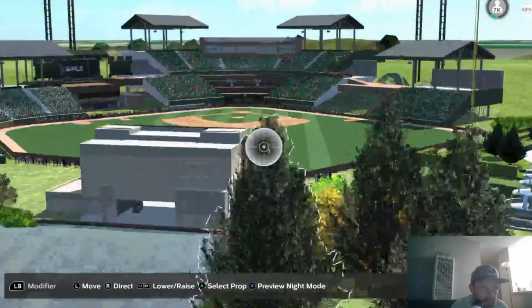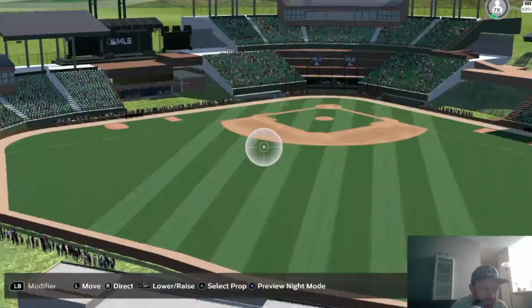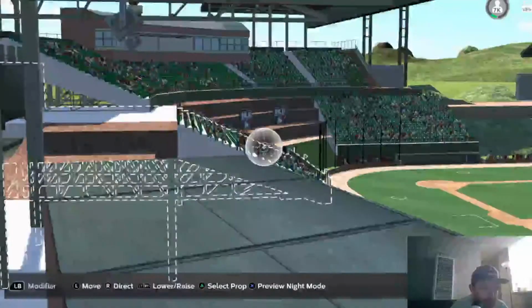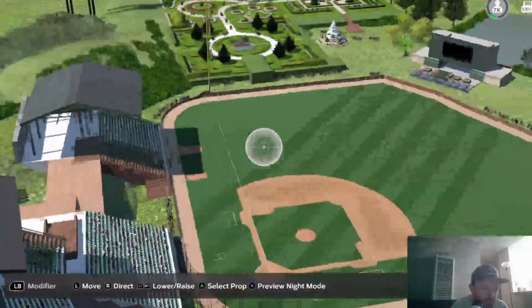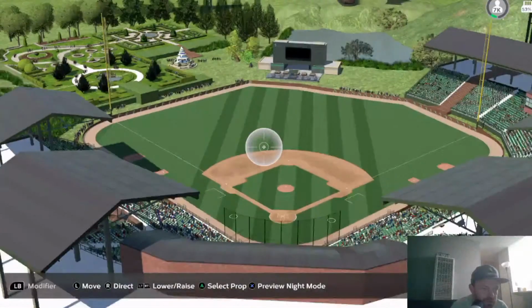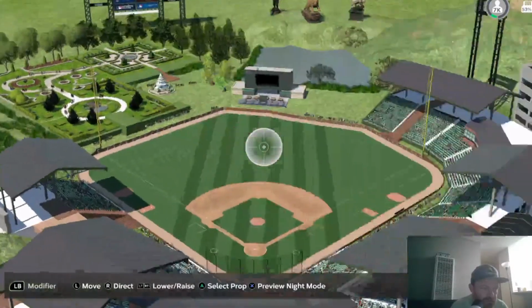I like this one. I don't think I could do much to remake it, but it looks cool. Yeah, that's a cool field. I like it.